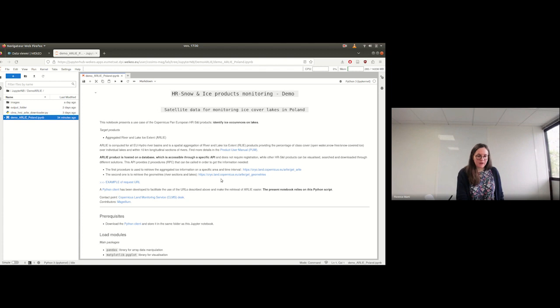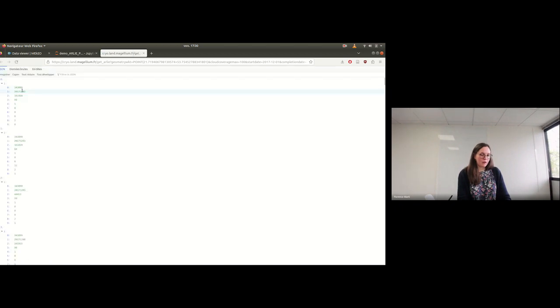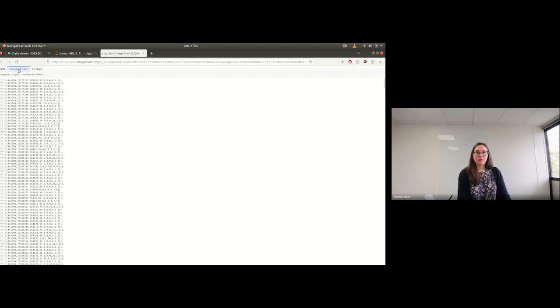Here is an example of a request. You can see on your browser page that there are many numbers. I will not go into the details, but here we can see a date, here this is time, and there is snow cover. There are statistics, and actually this is not easy to read in such a way.